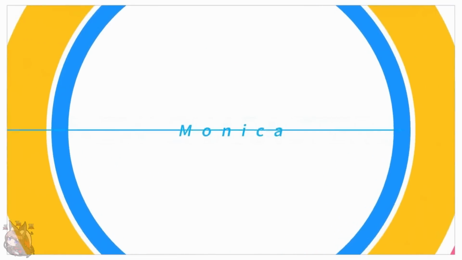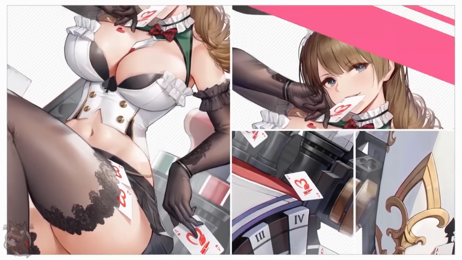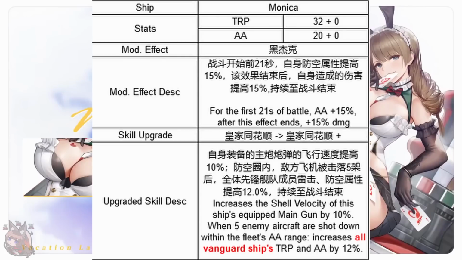All right, last and probably least, Monica, an elite light cruiser. She's going to get 32 extra torpedo stat and 20 extra anti-air. For the first 21 seconds, she's going to increase her anti-air by 15%. And then after that, she's going to increase her damage by 15%. And that's no joke. And it only comes in at 21 seconds. So, you know, whatever. We're getting something. If that was on a decent SR light cruiser, we'd start to be very excited here. But anyway, moving on to the skill.